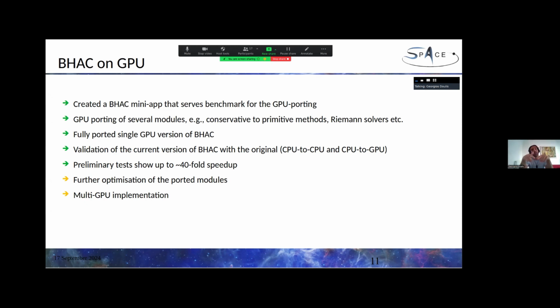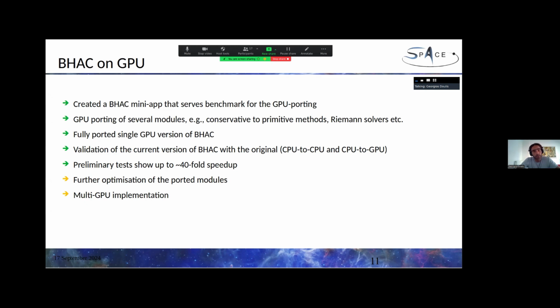We compare the current version with the original one, and we see that the results of our simulation agree. Some preliminary tests are showing a 4-fold speed up, but that is most probably halved because of some issues we have with the scaling of BHAC on Carolina, where these tests have been done.